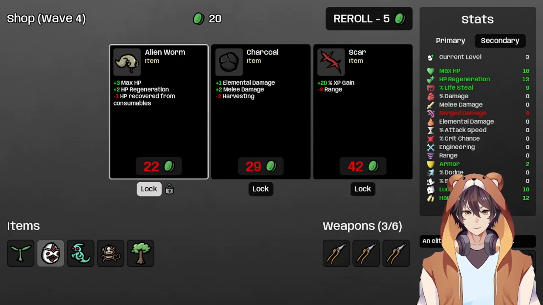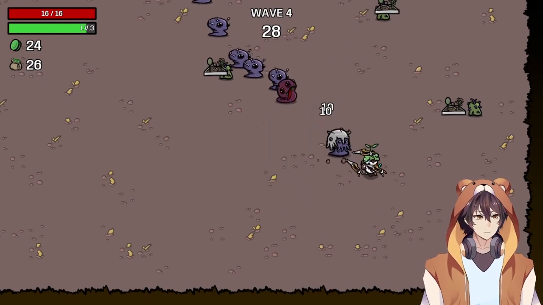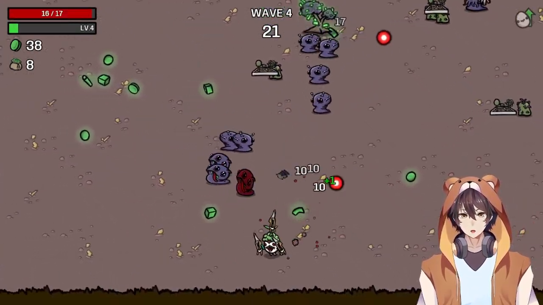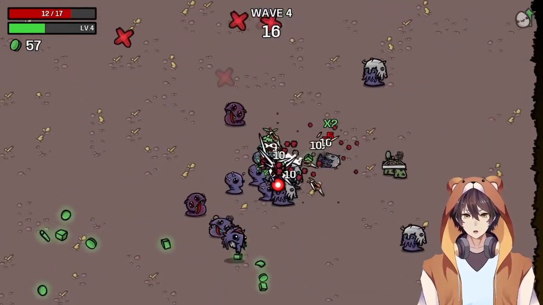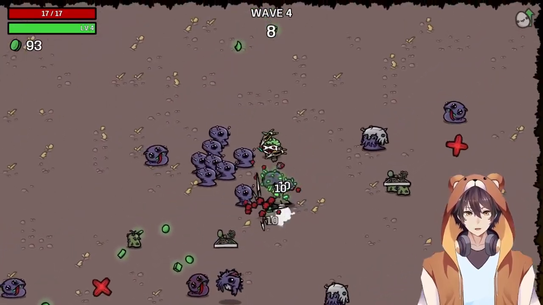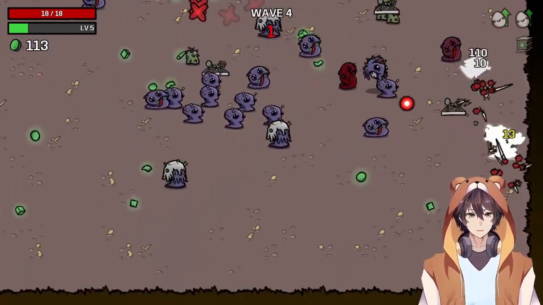Do I want this? Alien Worm. I kind of want Alien Worm. But, no, maybe I should. I really shouldn't, because Alien Worm will reduce the amount of healing I get from consumables. And if I'm going Pruners, I'd be getting a lot of consumables. So I'd lose out on so much healing. So I'm probably not gonna do that.